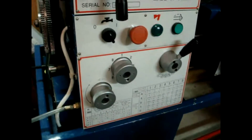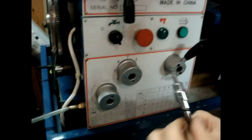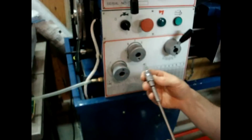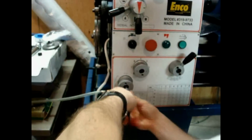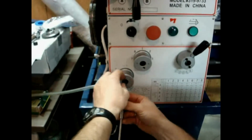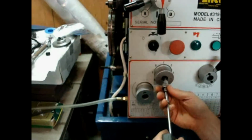Okay, now the next thing, I like the T-handles a little faster here. This is a 5mm that goes in here. This is the knob screw that's going to hold this on here on the shaft.